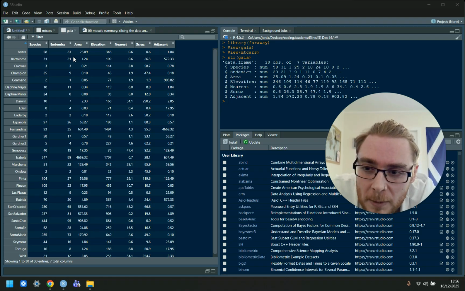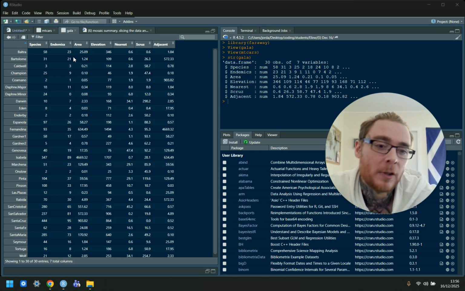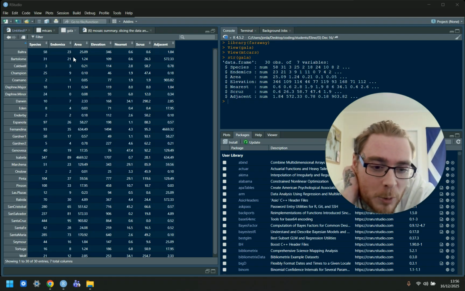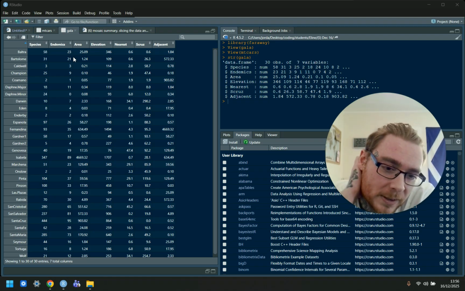There might also be an impact of area and elevation, height, on how many species are found on a given island. So this is kind of cool stuff about animals and where they're found. And this is for tortoises.